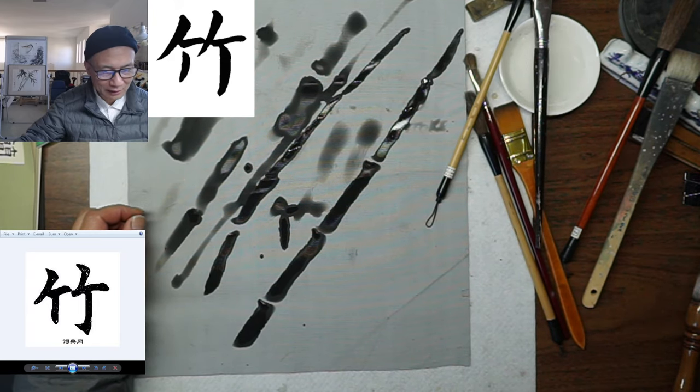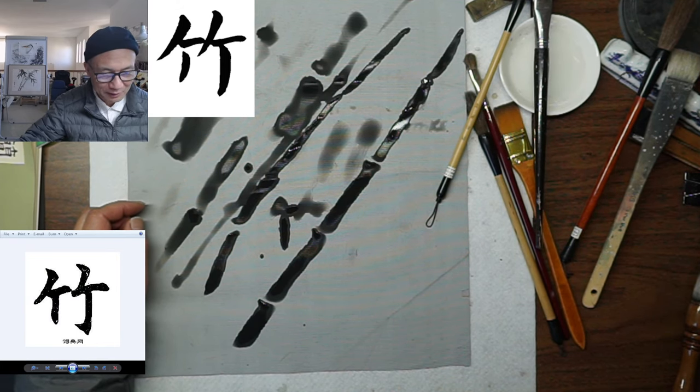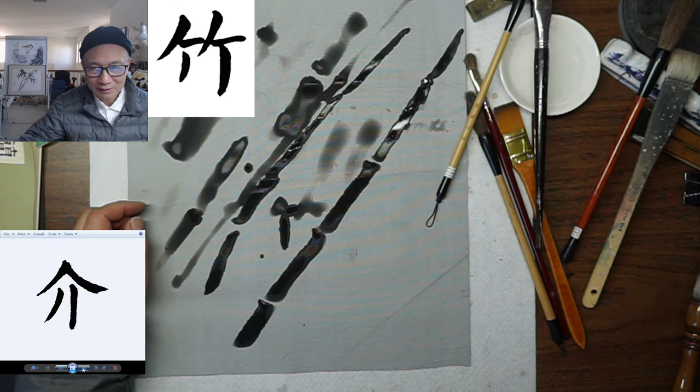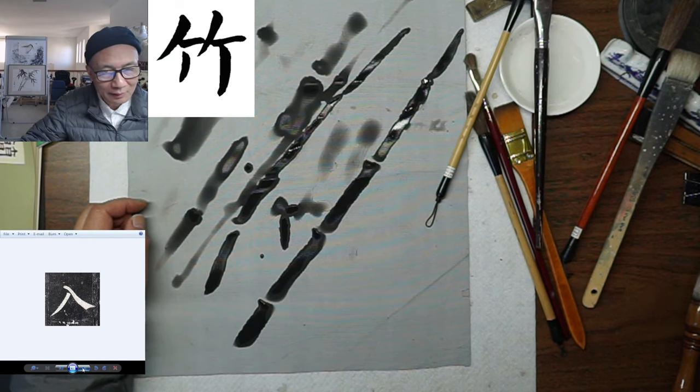I can see you have a pretty good start on your practice. Let me try to give you some suggestions, if I can go. And I got a couple of questions, Henry. You can use either this brush or the flat brush. Both are okay for bamboo, right? Am I right to say that? Both flat or the Chinese brush to do bamboo?